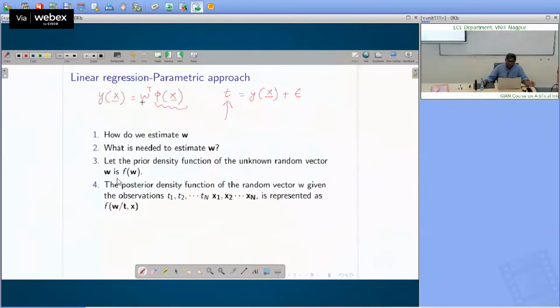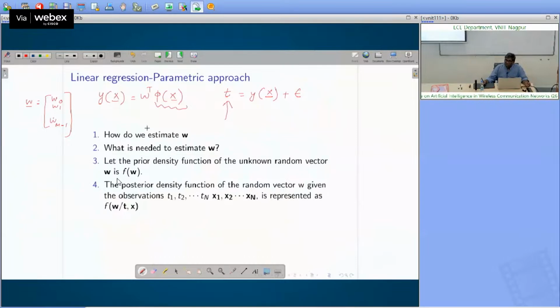W is a vector in this case. So you have, for example, W0, W1 and so on up to Wm minus 1. In general, M elements are there in the W vector. In the previous slide, I showed only 3 elements. Here, more generally, we have M elements in the W vector. I hope this is clear to you. So we need to estimate W. What I told is only the technique, how to attack this problem: we go for an estimate of W.